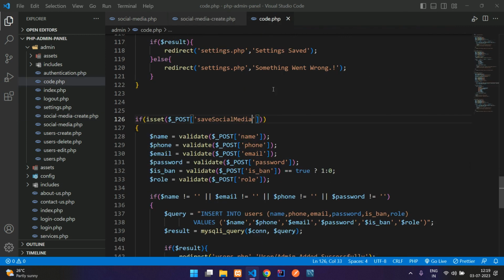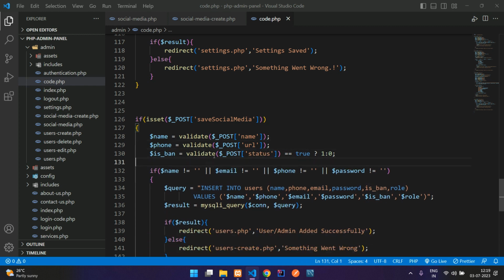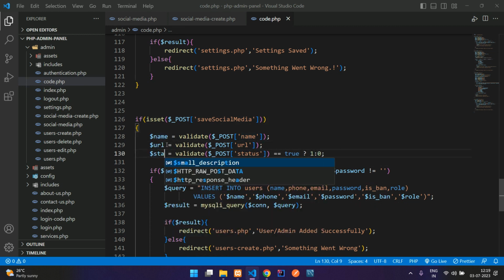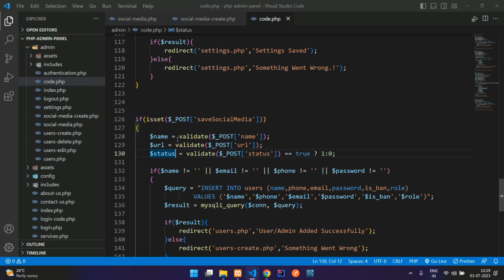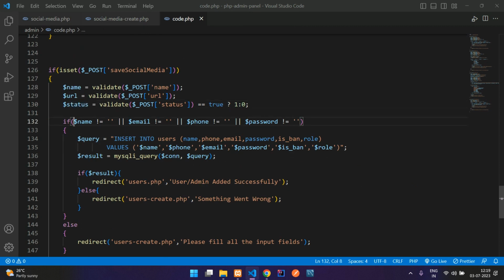Let us keep these and remove unwanted things. Name, URL, and status we do not require to check.